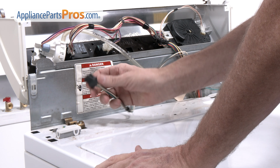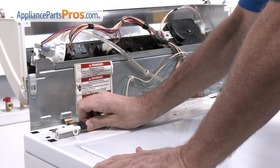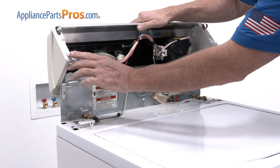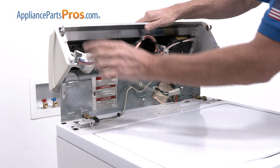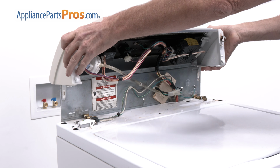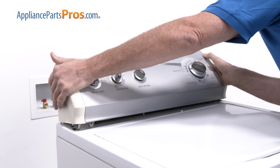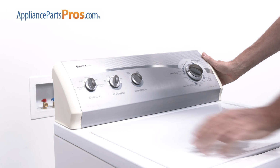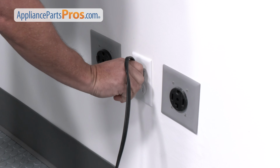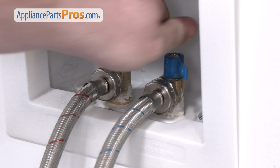When you're done testing the switch, plug it back in. Then slide the tabs into the bottom of the console into the holes in the top of the cabinet. After that, just push down the console till it locks in place, and you're done. Don't forget to plug the washer back in or turn your breaker back on, as well as turning the water supply back on.